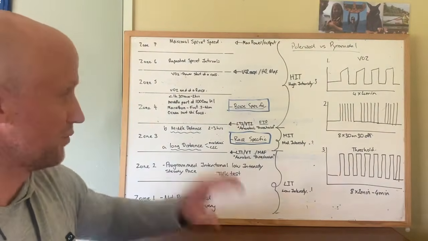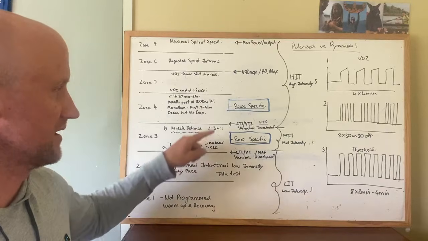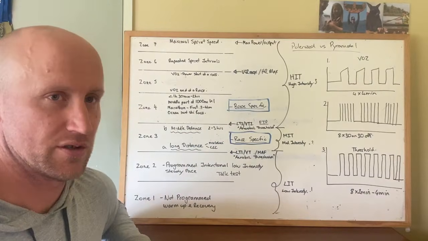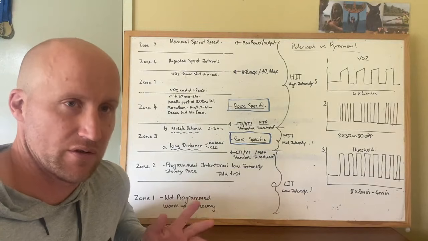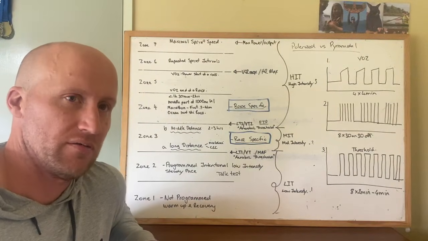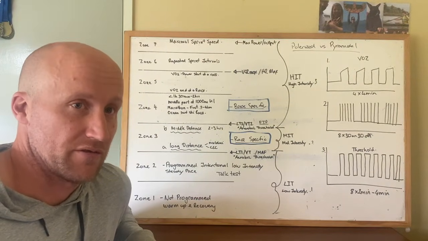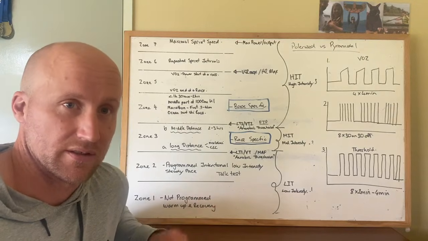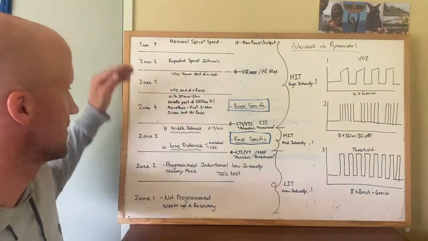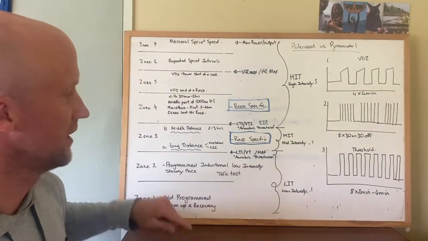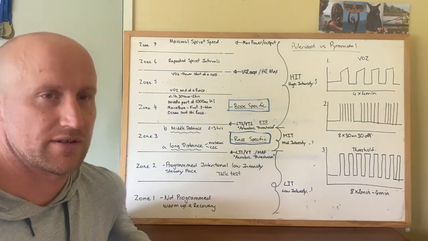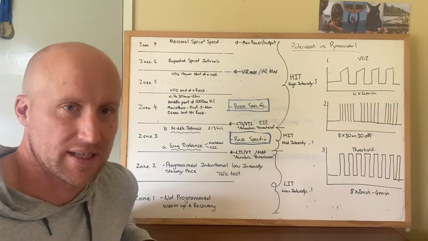So more on that in a second, but first let's go through some of that terminology that we use in training, like thresholds. How often have you heard the word threshold? But are you in the right threshold? Because there is actually two of those. So as we move through the zones 1 to 5, there are actually two different thresholds that we need to refer to or understand to get our training right.